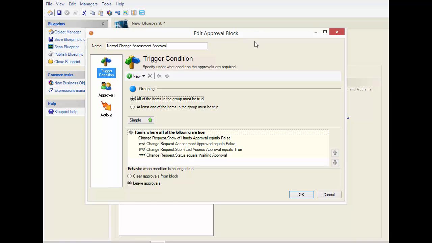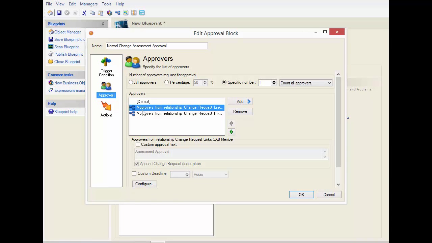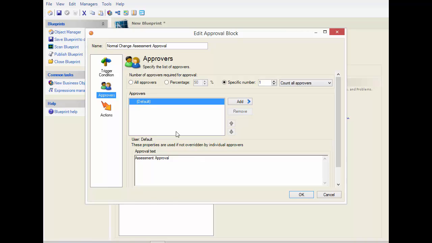But in order to custom build approval processes rather than using the approval engine here, the first thing we need to do is remove all of the approvers. You just simply select and remove, and now we don't have any approvers available. We want the approval process to begin, but we want to control the creation and disposition of approvals.